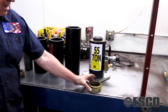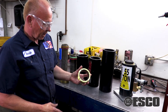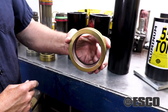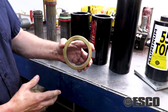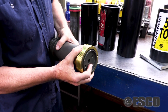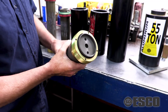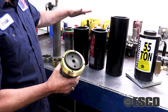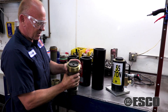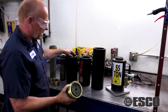We have re-engineered the guide ring to solve both problems. First, we have a guide band — a ring in there — which cushions the piston. Secondly, it's snug, with very little movement. That will help eliminate those point loads, because the less it can tilt, the less chance of the bottom of the piston dragging the cylinder and causing damage.